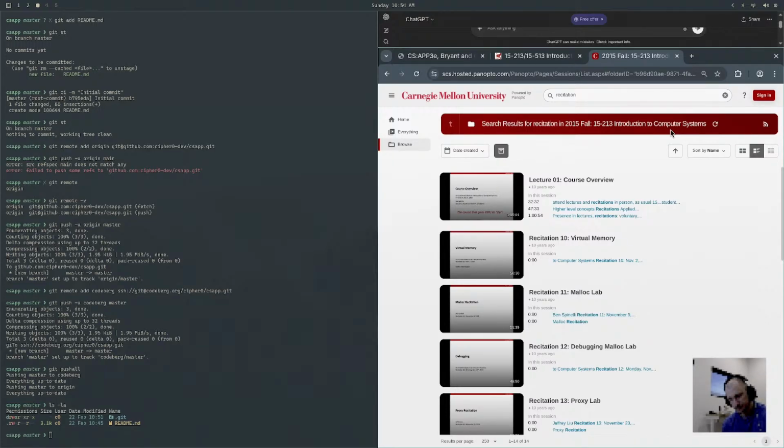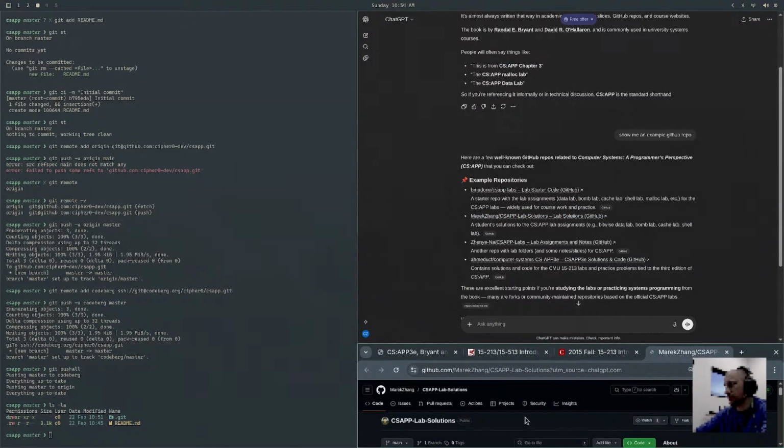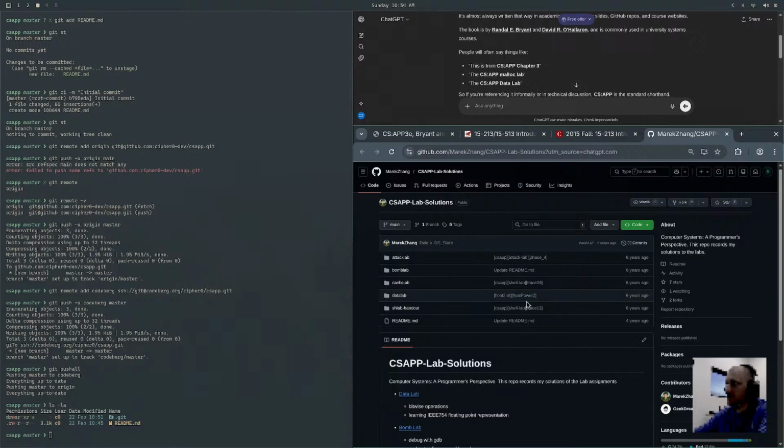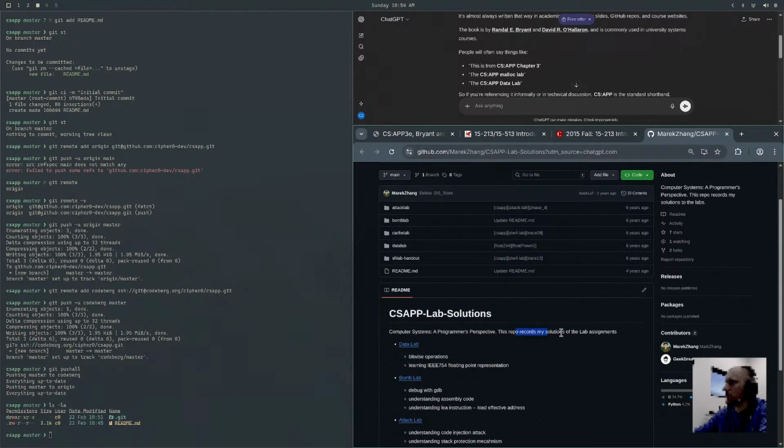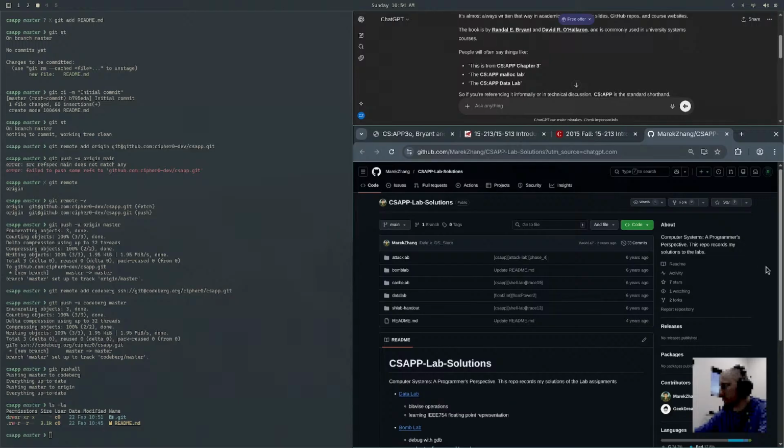I'm happy that I found this course material along with the book. Makes the book a lot more approachable. Let's see what else they had up here. So these are lab solutions. I don't really need that because I think I can come up with my own solutions. This is someone just recording their own solutions 6 years ago.